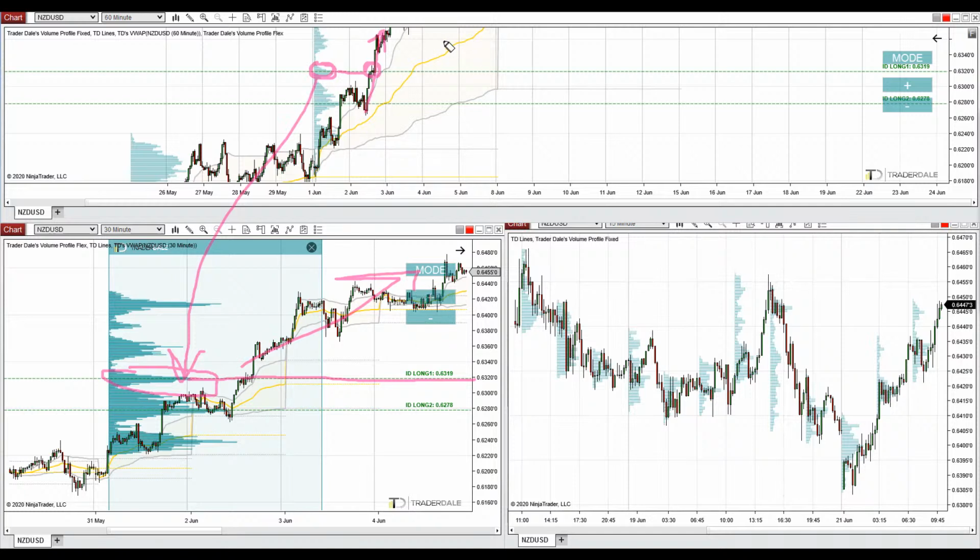So when there's a pullback to this level again, 63.19, then I think that those buyers will start defending their buying positions and they'll push the price upwards from there again. Alright, that's the level on the 60-minute chart. Now the second level, let me also show you on the fixed weekly profile on this one.